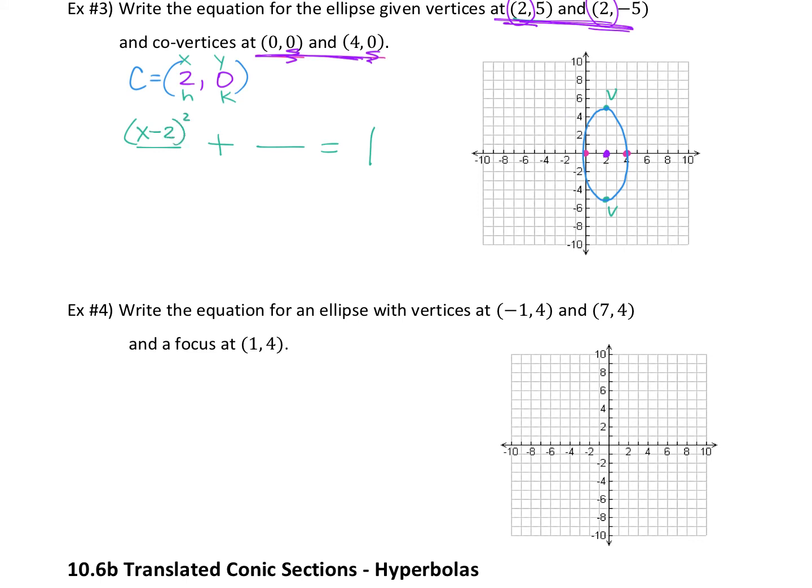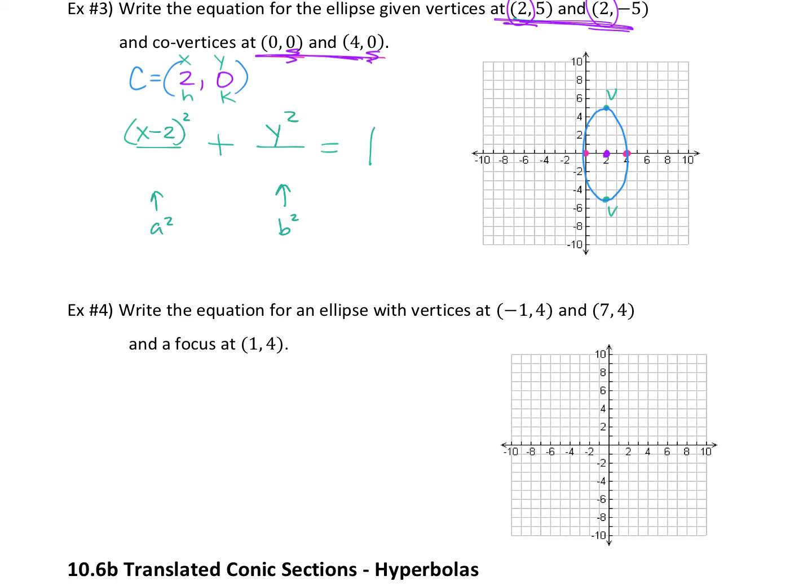And then what for the next one? Y minus 0. What's y minus 0? Just y. So it's just going to be y squared. You don't need to put the minus 0 in, okay? So now here, this is a squared. This is going to be b squared, right? X stays with a, y stays with b.